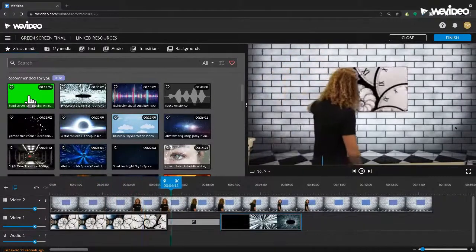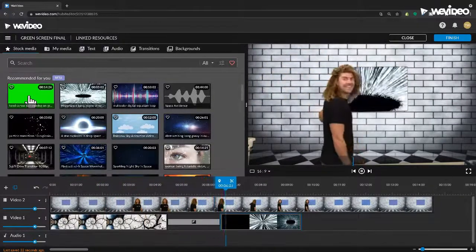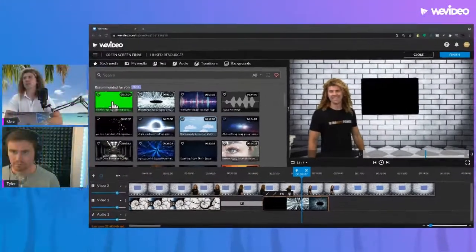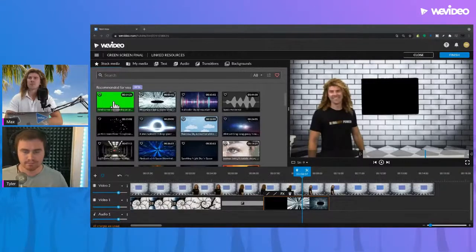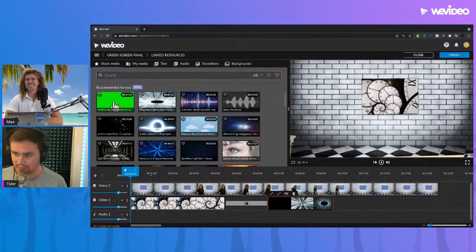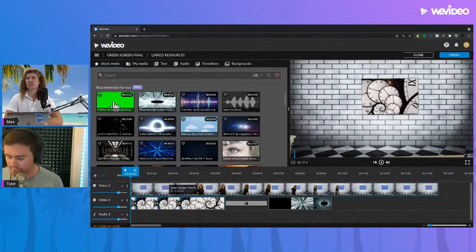But you could make the first layer, the green background, be like a house, and then the blue, obviously a window looking outside. Or you can do something more, I don't know what you would call this, but just wild, I guess. Yeah, like Max said, really we're just trying to show you that you can get really creative with this and take it to the next level. Multiple layers of keying happening.